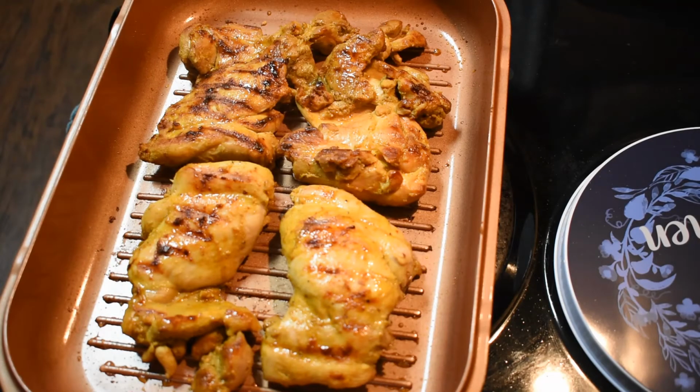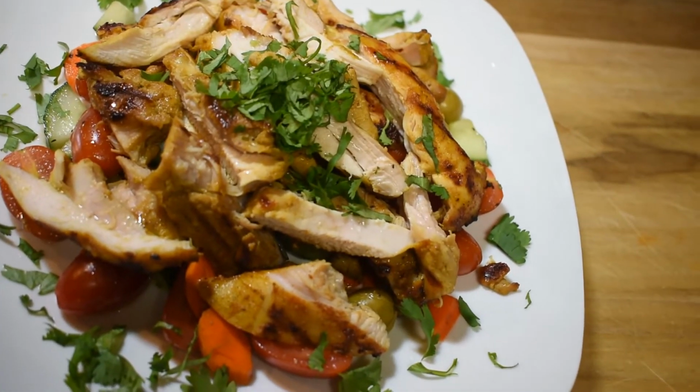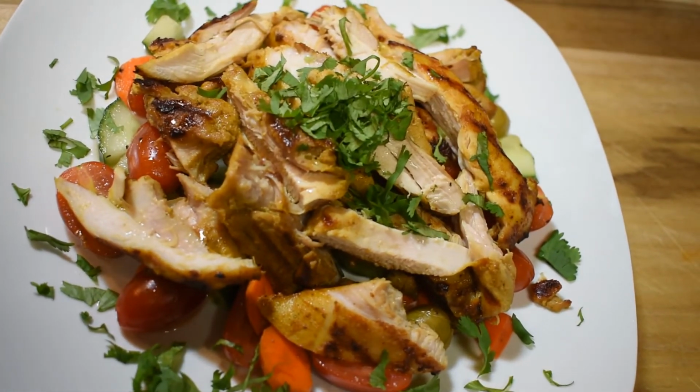Yeah, I'm so excited to taste it. Oh, please don't judge me. This is the first time I cook Arabic food. So here is my own version of chicken shawarma.